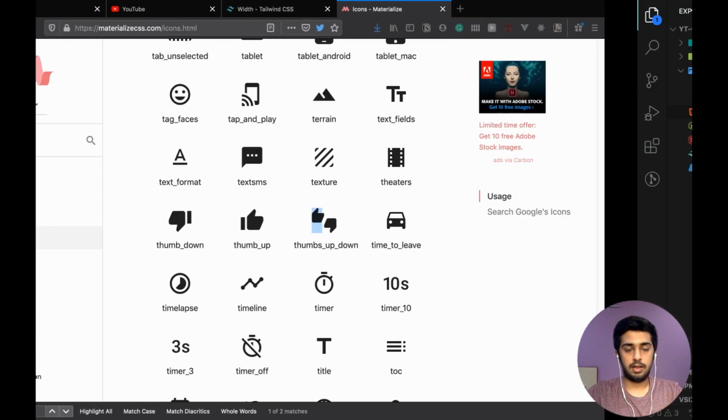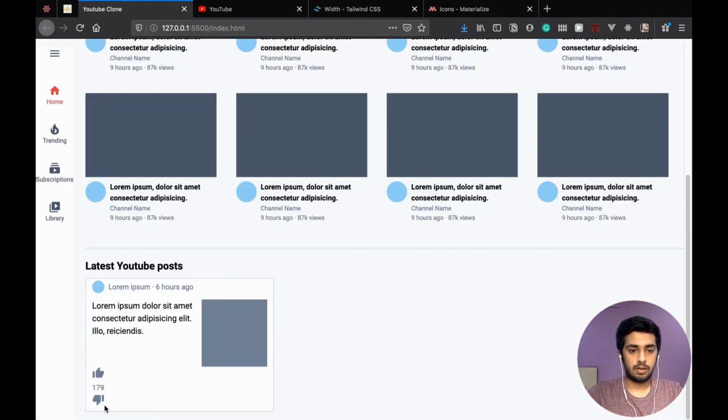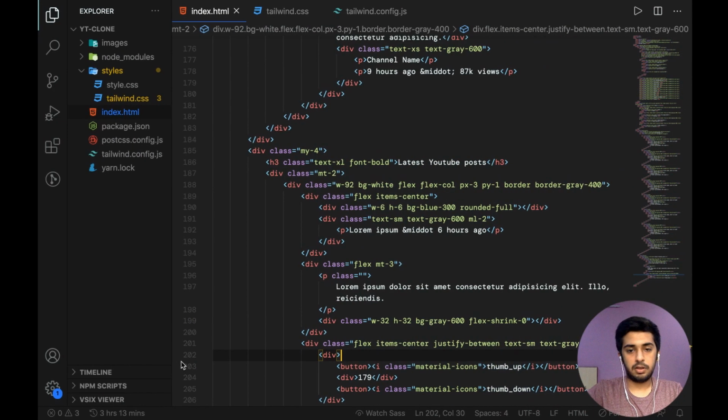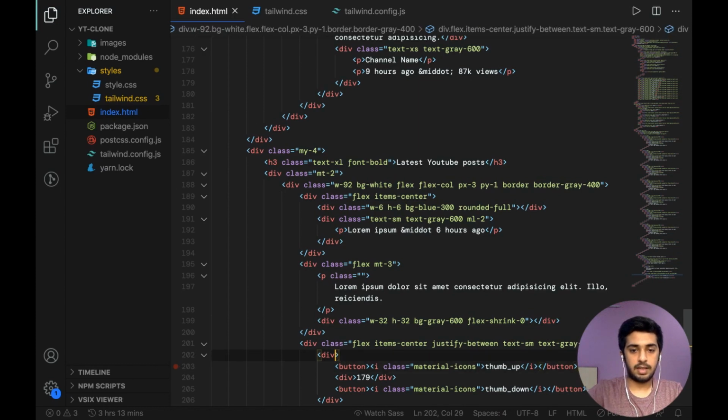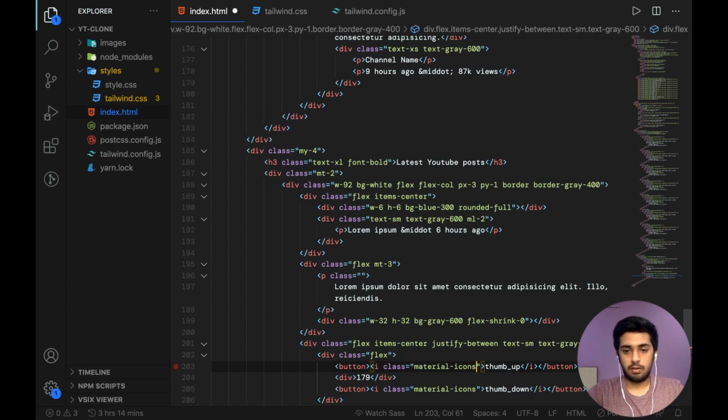Alright, let's see how that looks now. Yep, so we need to give it a flex as well, flex, and on these icons we need to add a class of small.